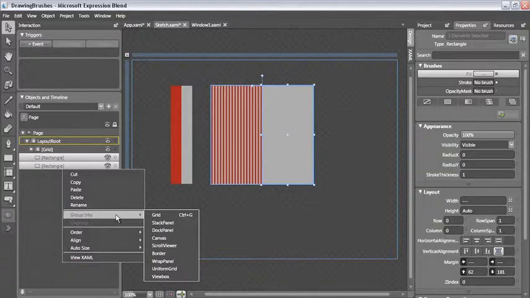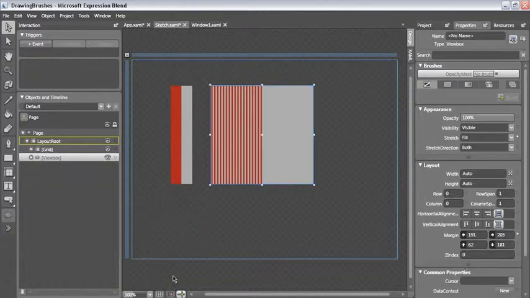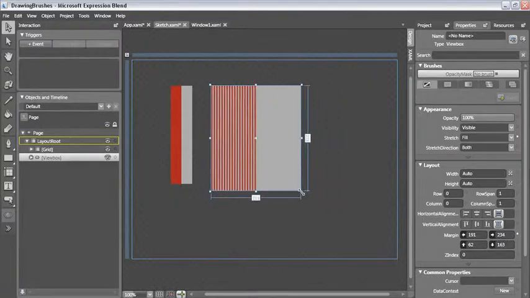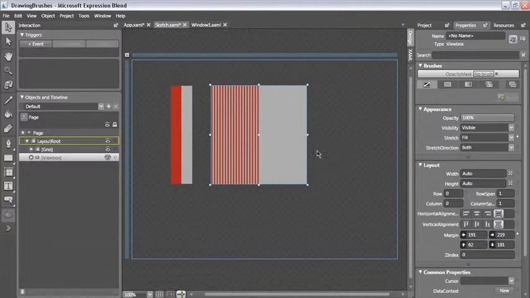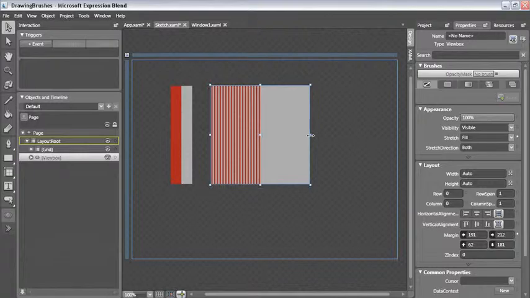The particular layout control that I use is really only going to be important if I want to modify that layout container afterwards. I'm going to use a view box because I need my shape in a moment to be a perfect square. By moving it to a view box, I can modify the size to whatever I want, and everything relays out accordingly. Now I'm going to grab this adorner, and you can see that it's reporting that the width is 230 pixels. If I move down to this adorner, it shows that my height is 237. So by knowing that, I can just grab this and keep dragging slowly until I reach the desired width. Now, I'm going to copy this and paste it.